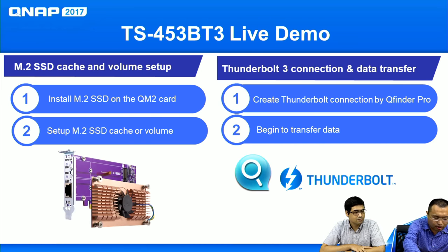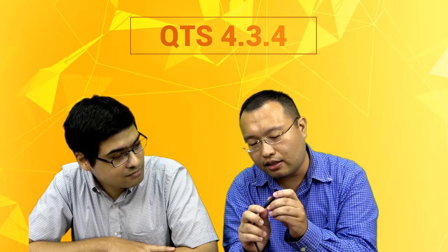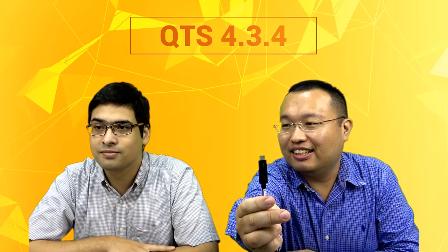I want to show you, you want to get a Thunderbolt 3 cable. Because Thunderbolt 3 uses a Type-C connection, you want to make sure you get the right one. So here's the Thunderbolt 3 cable. How can you tell it from a different USB Type-C cable? You have to look for the Thunderbolt logo here. Maybe you guys cannot see, but it's a small lightning logo. And the 3 means Thunderbolt 3, so it gives you the best performance.